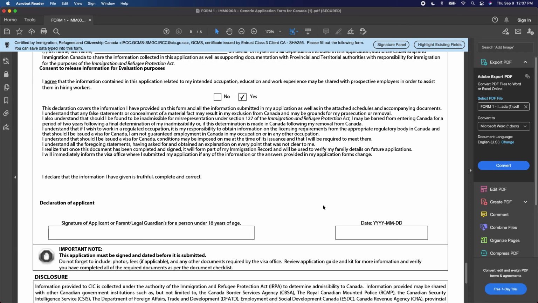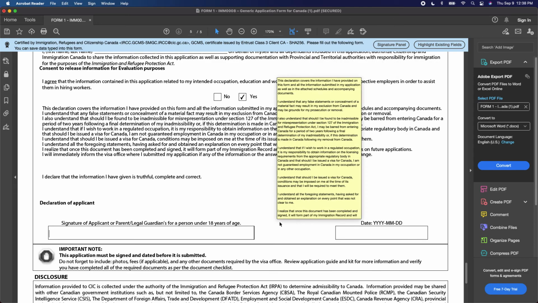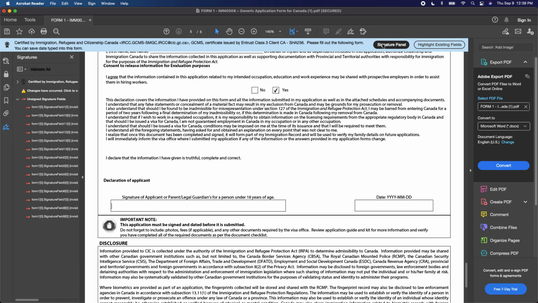And then you're going to make a declaration at the bottom declaring that all the information is truthful. And you're going to do a signature. When you do the signature, you have to make sure that you're signing this electronically. So there is a signature button up here, or you can click this button for the signature panel, and you can sign where you need to sign.